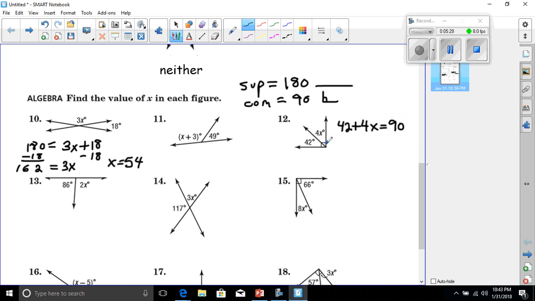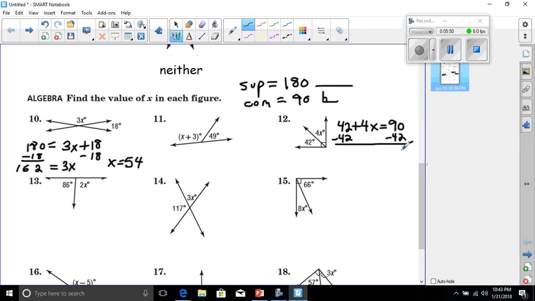Now don't go under the assumption that this is straight in the middle. So 42 here doesn't mean 42 here. If that's true, 42 and 42 would be 84, and that doesn't equal 90, which means this area here is just a wee bit bigger than this one. So let's go ahead and subtract 42 from this side, which means I subtract 42 from this side.